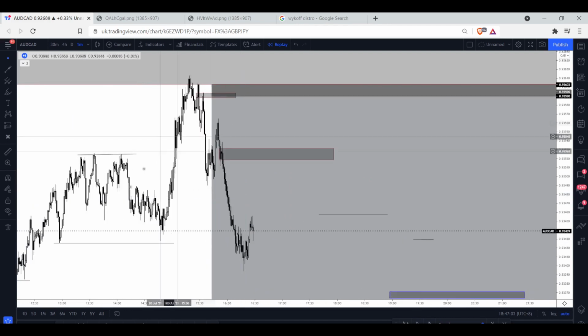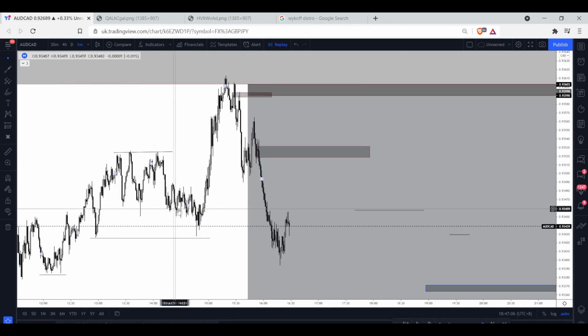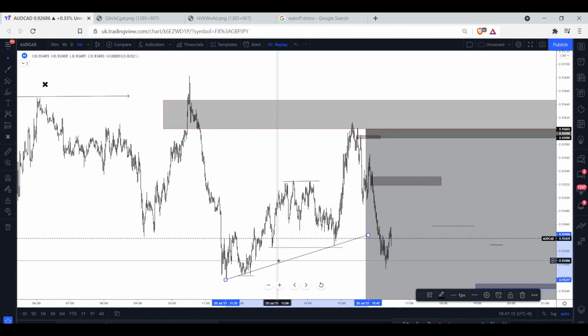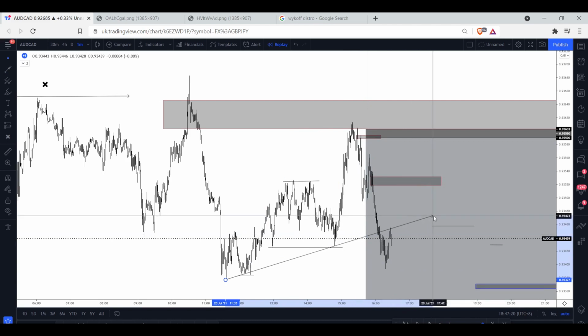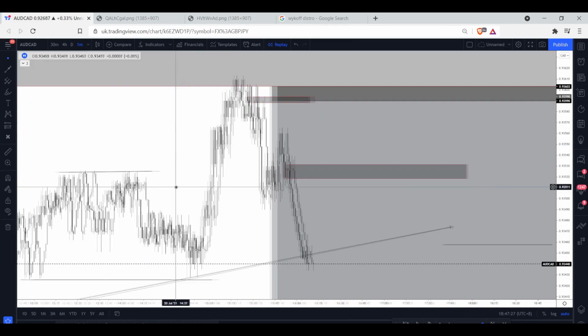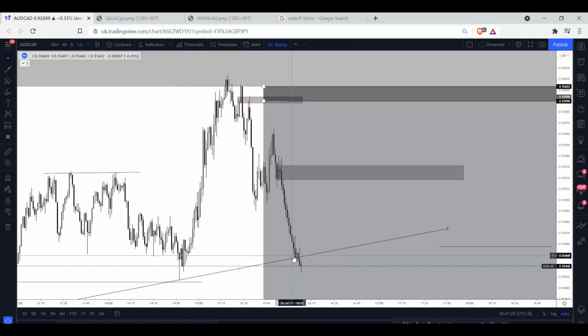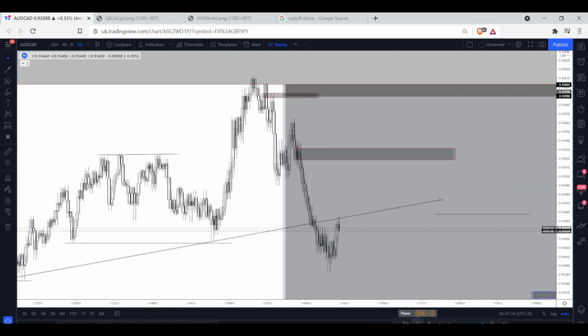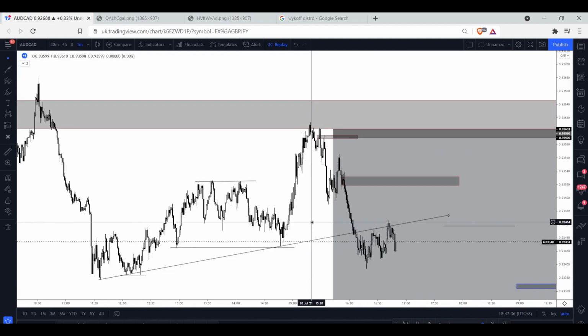Now, once you're in the trade, again, you have to have targets as well. What can we see? We can have liquidity to the downside, more equal lows, more equal lows. You know what? There's also some trendline liquidity here that I didn't even see until now, right? Trendline liquidity again. A lot of retail traders would probably be looking at these areas to come and buy, but look what happens. Once price comes to this level, oh look, the retail's looking at that as an uptrend. Oh look, bullish market structure. Third tap of the trend line, let's buy. Look what happens. Boom, clapped. Price comes through and continues to drop off.